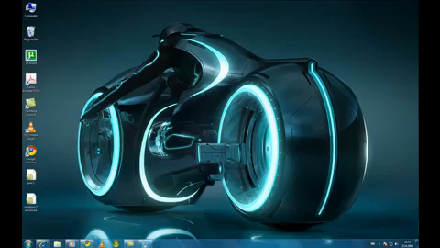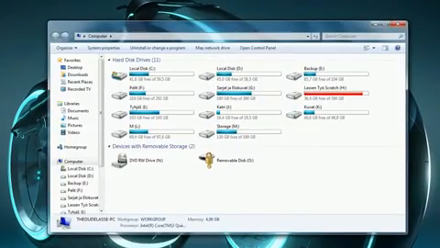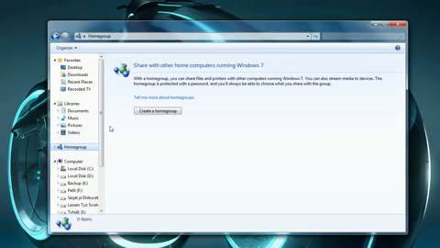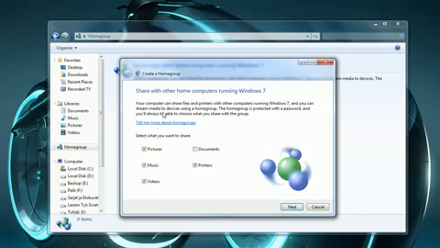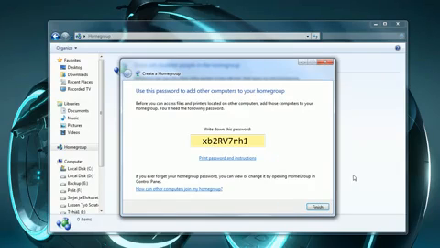HomeGroup is also a new addition to Windows 7. It's basically a simplified way of setting up your home network. I've personally never had issues with sharing my files between my home computers, but if you found it too tricky in the past, HomeGroup dumbs the process down to a few simple tasks. Just choose the files and/or devices you want to share, and create the home group. The setup wizard will give you a password, and that's about it.